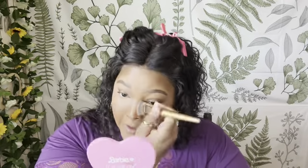My little Harry Potter brush, it's so beautiful. Okay, so I'm just gonna take my time and kind of blend this out onto the tip of my nose, and then I am going to. I'm so excited, and I make weird sounds when I'm excited, so. I kind of like this.